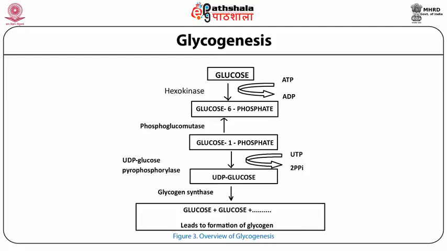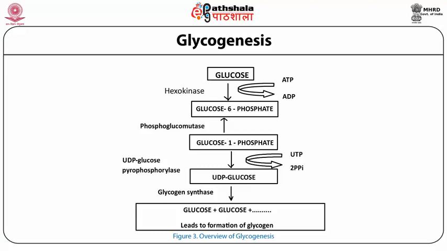This figure shows an overview of glycogenesis. It explains the formation of glycogen from glucose. In the synthesis of glycogen, one ATP is required for every glucose unit incorporated into the polymeric branched structure of glycogen. The glucose in the form of glucose 6-phosphate is synthesized directly from glucose or as the end product of gluconeogenesis.